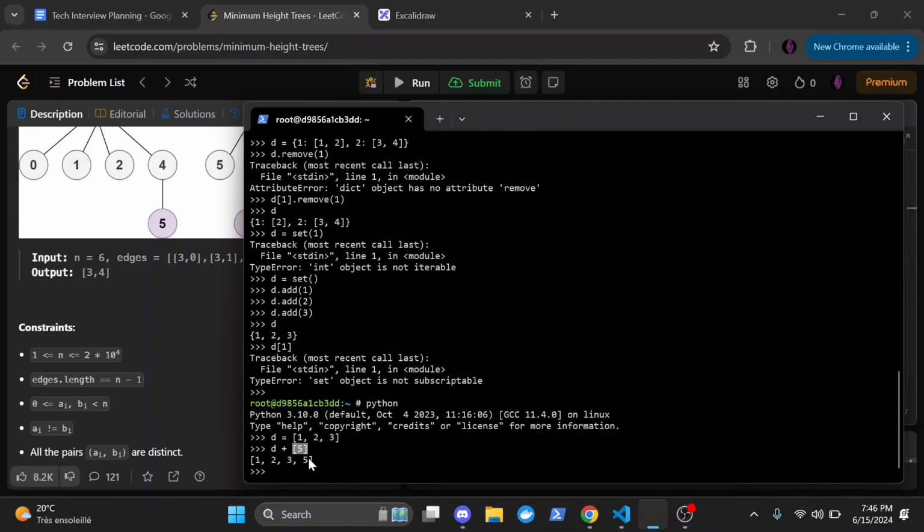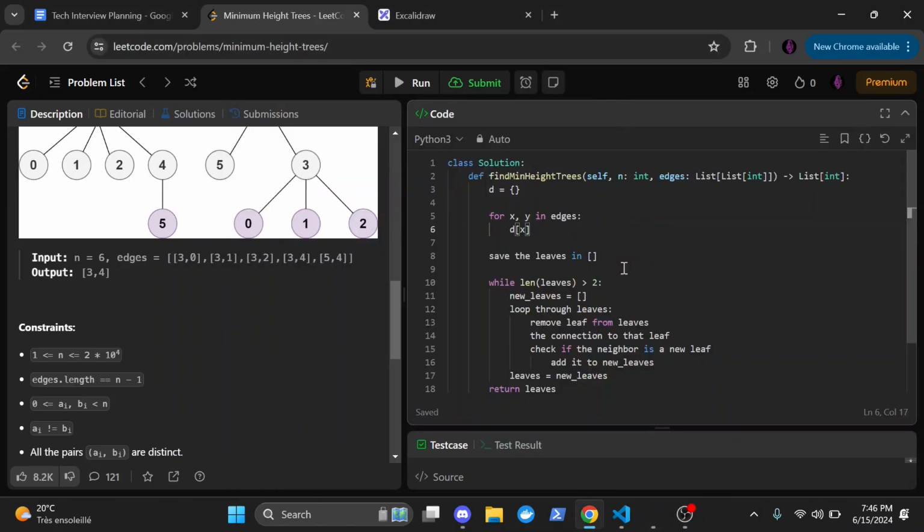So we can use that same principle in here to do d dot get x, so we can give it a default, right? And plus equal, or I guess just d x equal d dot get.